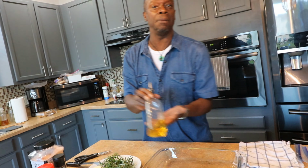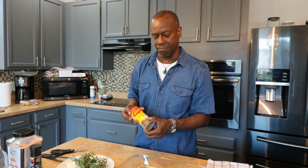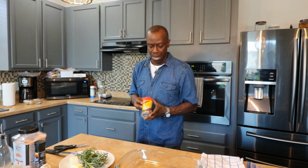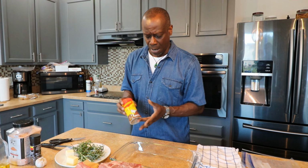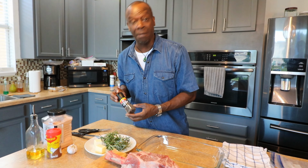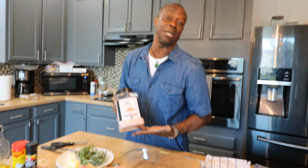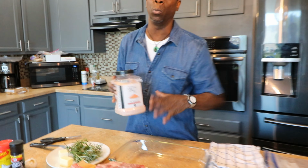I use a little bit of extra virgin olive oil. And for a twist, I'm gonna try something different because I typically use salt and pepper, but I noticed this Maggi bouillon seasoning adds a really cool flavor. So I'm gonna add that into my dry rub for the mix. And then I have some ground pepper. I like to grind it in. And our favorite thing in this household, Himalayan sea salt. We use it for everything, but you have to be careful with it because it's a lot richer than iodized salt. So here we go.